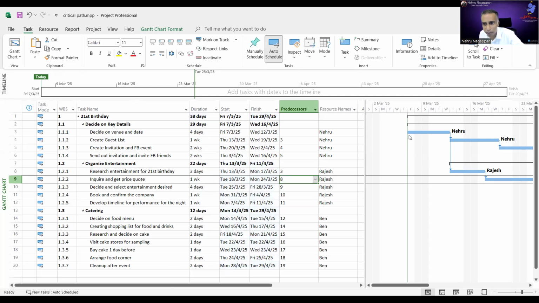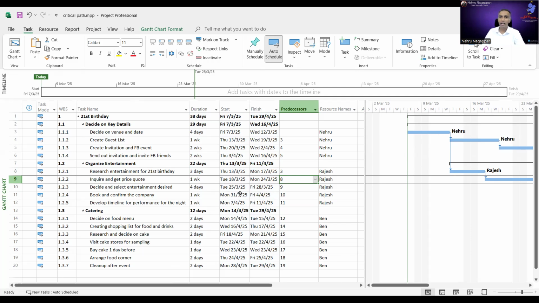Does it make sense? When number 3 finishes, then the current line will start. All right, that's called FS relationship. By default, all of them are FS. Notice this, after this finishes, then this will start. After this finishes, this will start.